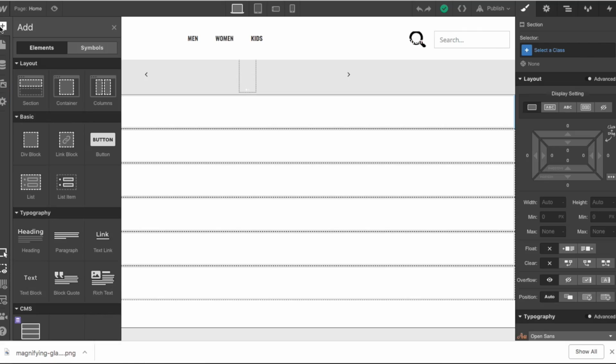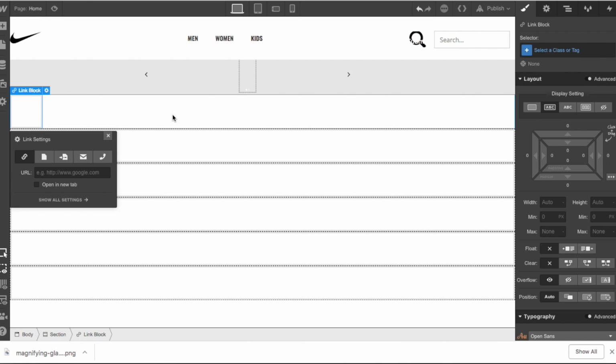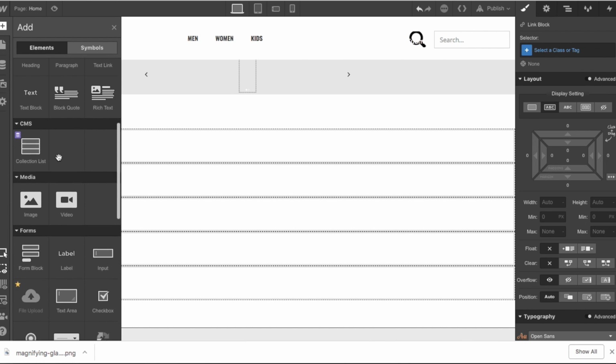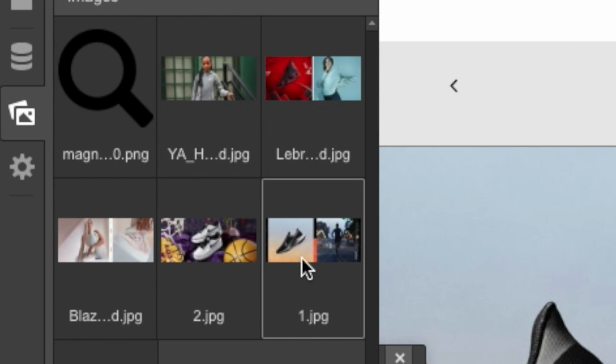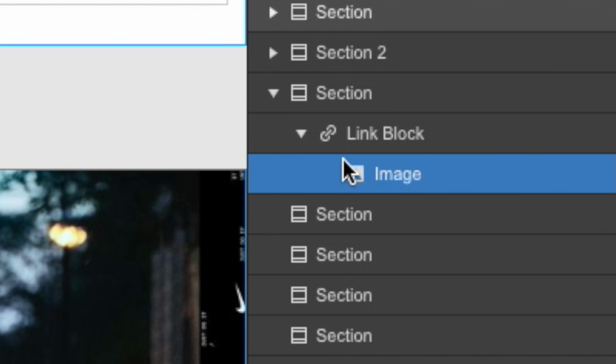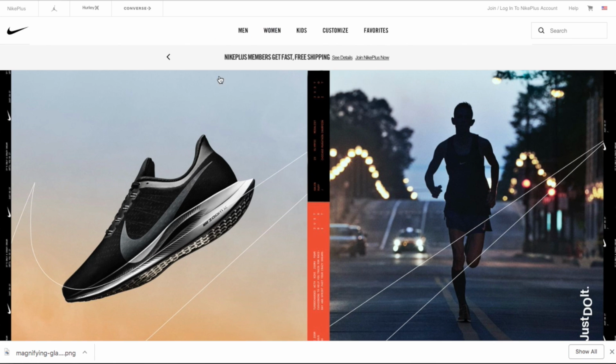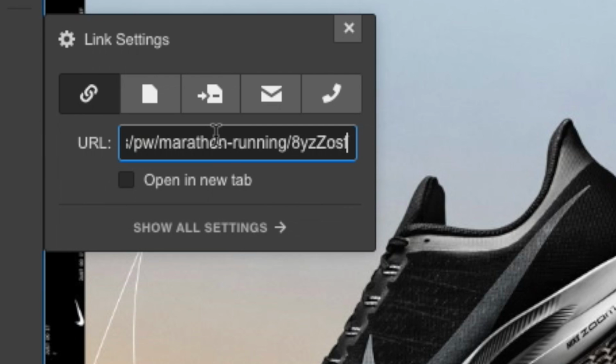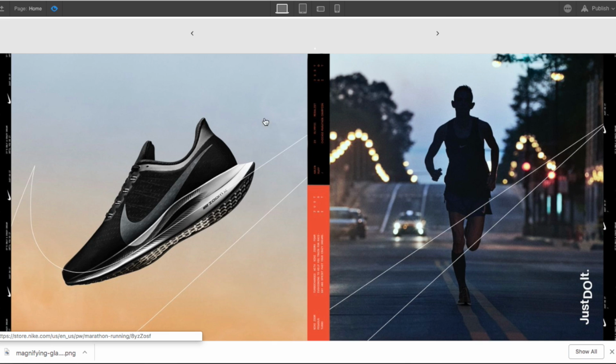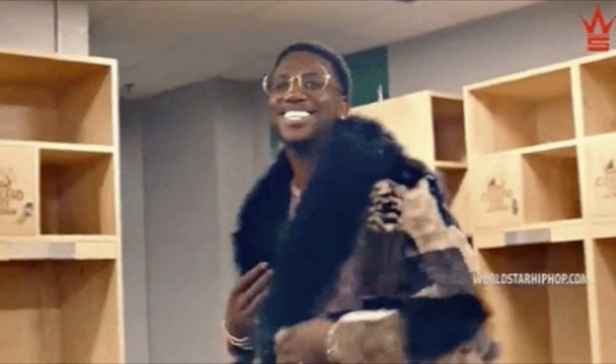What I'm gonna do is go into this element tag here, and I want to bring in a link block. Okay, instead of a div tag, I want to bring in a link block, and I want to drop inside of this link block a picture. We can drop in, I think it was this one, and then if I go back into that link block, I'm just gonna copy the link address and then put that link in there like that. And now this can be clicked on. I'm just gonna hit command and click on it, and that's gonna take you right to the Nike marathon stuff. Looks pretty good.